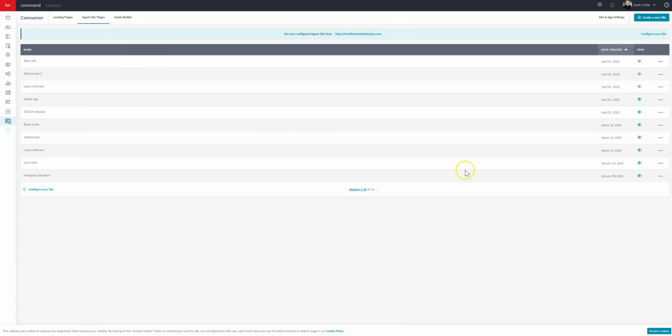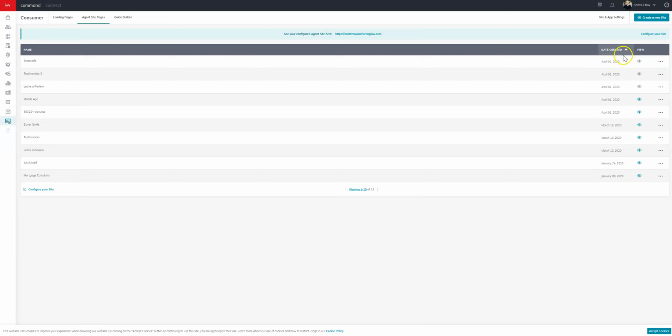So the first thing you'll want to notice is over here under this column that says View, you'll have some of these icons that are teal blue, which means that the page is active and on the site, and you'll see others that are grayed out. This means that the page has been created, it just has not been added to the site yet. So any new pages you create will be gray, or if you edit a page in the design section, it'll come up as gray. Even if it was already on your site before, it'll still need to be re-added.